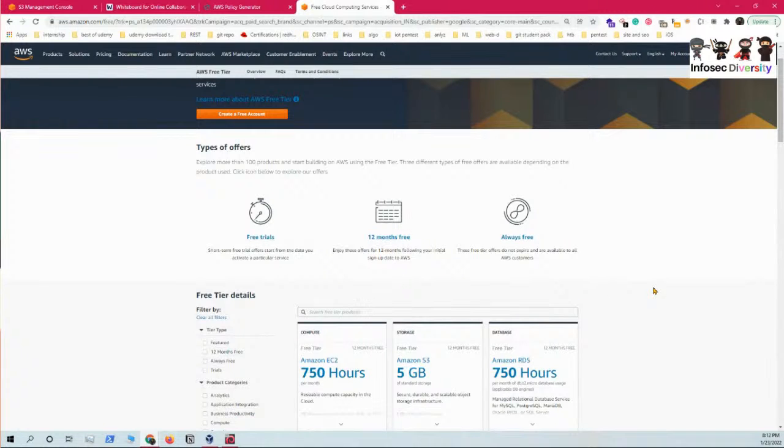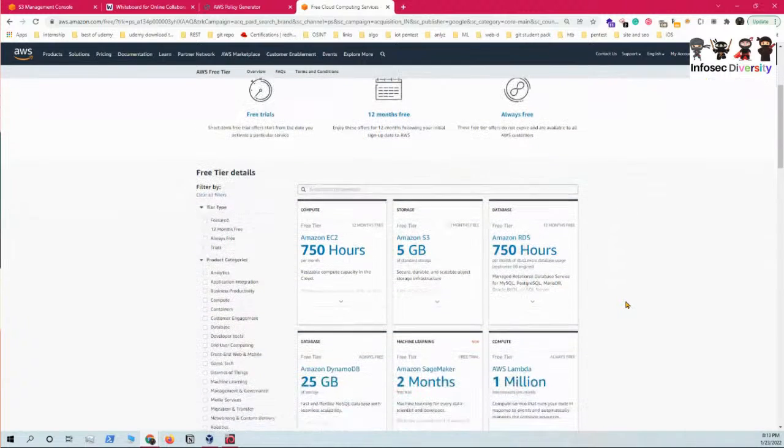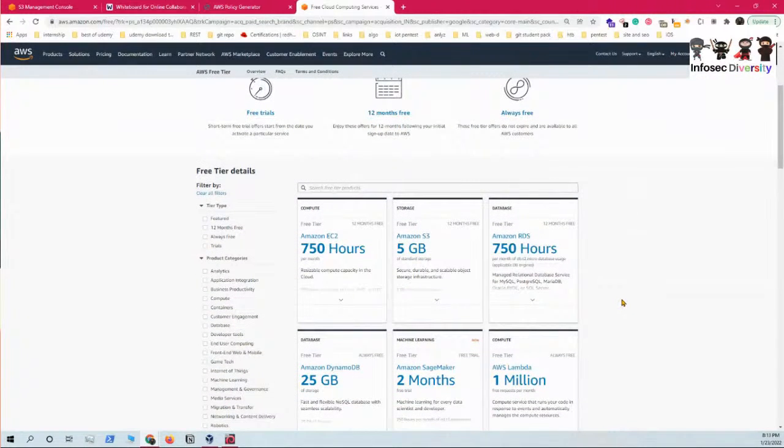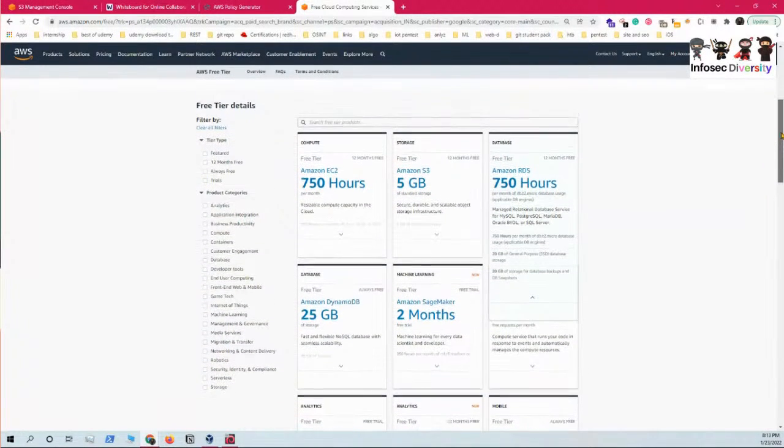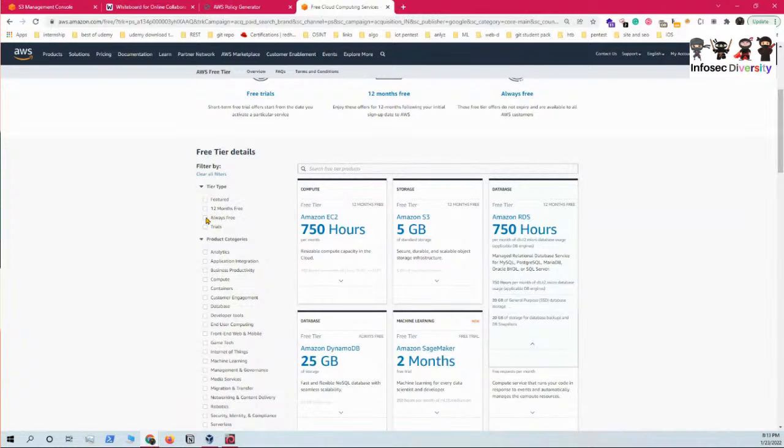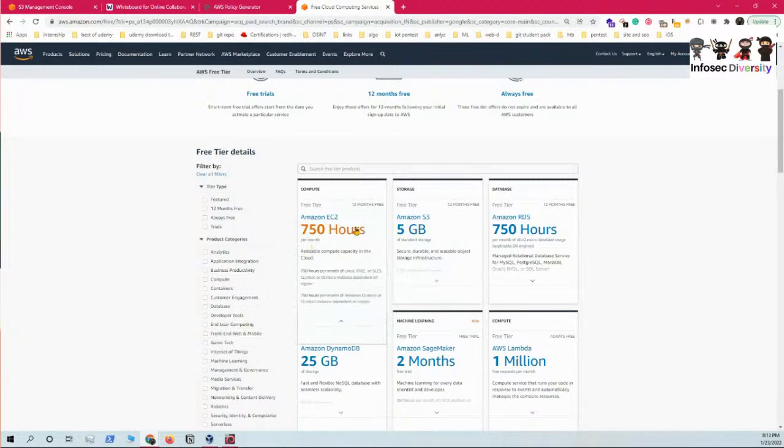If you are getting started, the very first thing is obviously that you create an account with AWS Console. Once you are done with that, there are a bunch of services that are provided for free for the first year, but there are also services that are free forever. They have a certain limit, but they are free forever. So let's go through some of them.